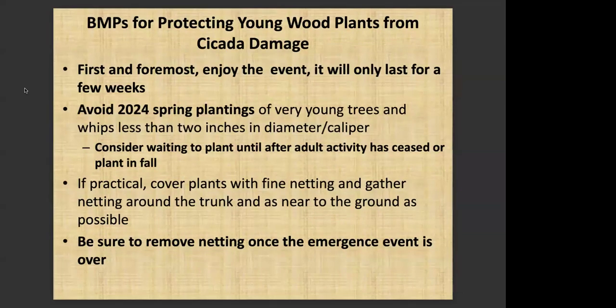What are we suggesting? Personally and professionally, my colleagues and I say: enjoy the event. This is only going to last a few weeks and it only happens every 17 years. I've had people come up to me very concerned about all these insects, and I say: do you have any children? If you've got a two or three year old, to put it in perspective — the next time this happens they're going to be young adults. So enjoy it and make the most of it. It is a unique biological event. The cicada has the longest life cycle of any insect we're aware of.